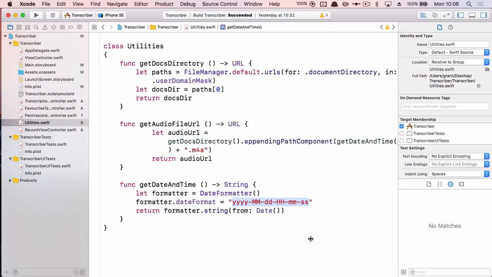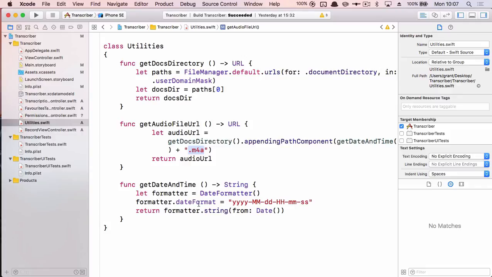Now, to make the organization of our app and our files much easier to deal with, it would be handy if our text file that we save to had the same format and the same base name as the recorded file. And we can do that because the two files have different extensions. Recorded is M4A, and the text file is going to be TXT. So they'd be exactly the same. And later on, when we need to extract them and show them to the user or whatever we're going to do, we know that we can just use the same file name and change the ending in order to grab it, if that's the way we want to go.